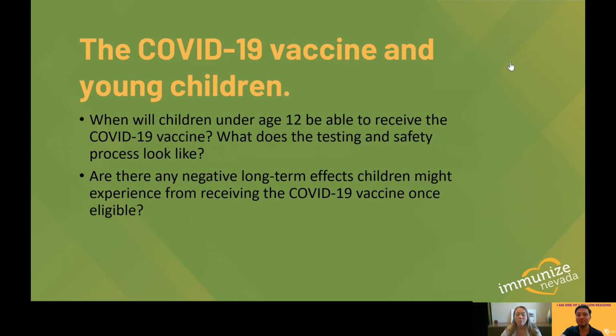Perfect, thank you. And I think just that last question here that we have for those young children is, is it possible for there to be any negative long-term effects? I know that we hear, well, I don't want to get vaccinated now. What's going to happen 10, 15 years from now? Is that even a possibility of something happening or becoming activated, if you will, that far down? I would seriously doubt that there's going to be any long-term effect other than what we've been seeing.